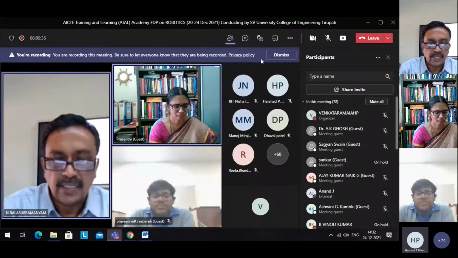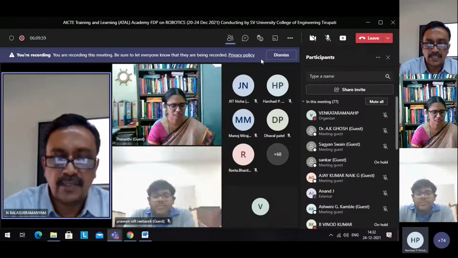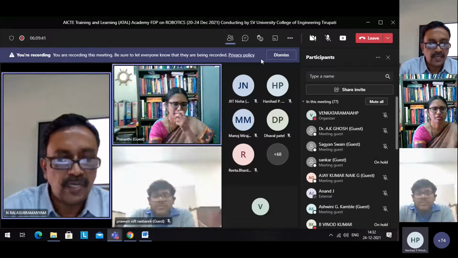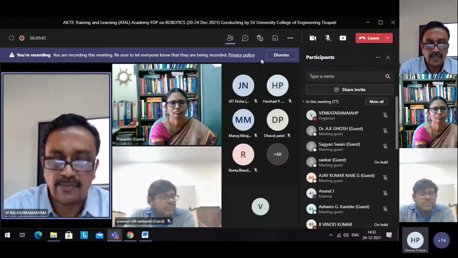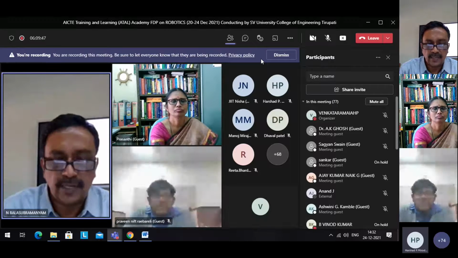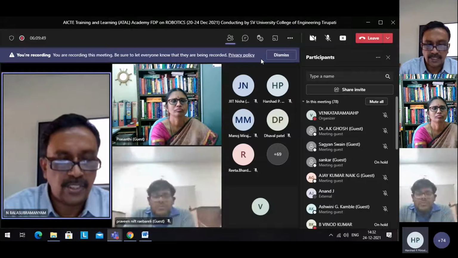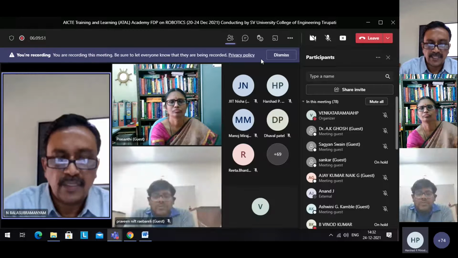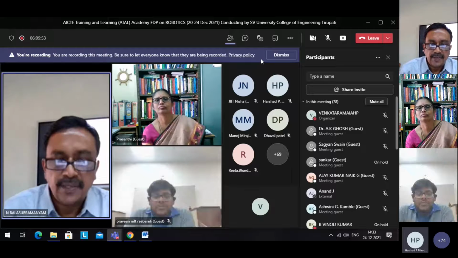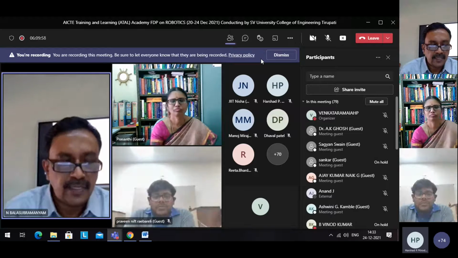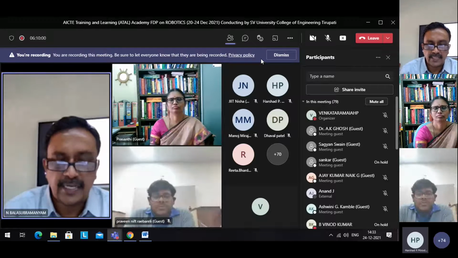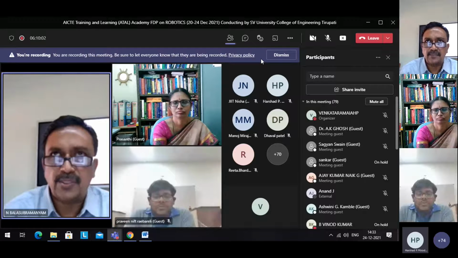This program was designed to give exposure to the participants on various contents of robotics. A virtual lab session on integration of hardware with the software also gave further enrichment of the knowledge. The resource persons from various reputed organizations delivered talks and shared their expertise with the participants during the sessions.